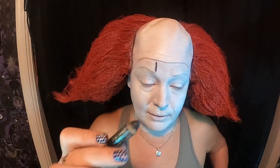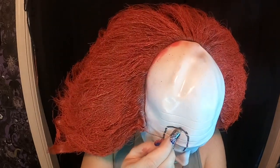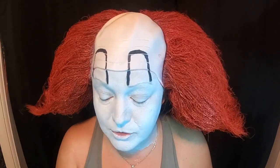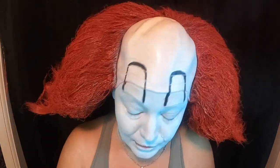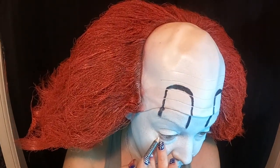So let's do the eyebrows. I just have a fat black liner here, and I'm just hoping that's doing pretty good. Right now I'm just making kind of a rough line, and I'll go back and... I'm really pleased with the way this pencil is writing on the makeup and everything, so that's awesome. A pencil is easier to use than a brush or something like that, because you can just draw it on. So now we're gonna do our eyes. I actually want to use a white liner and go into my waterline with the white liner.